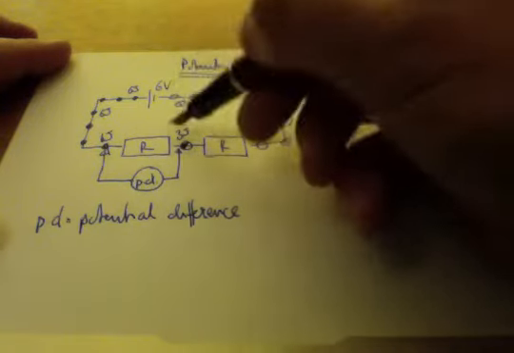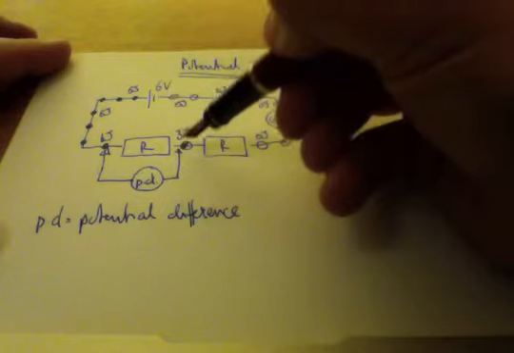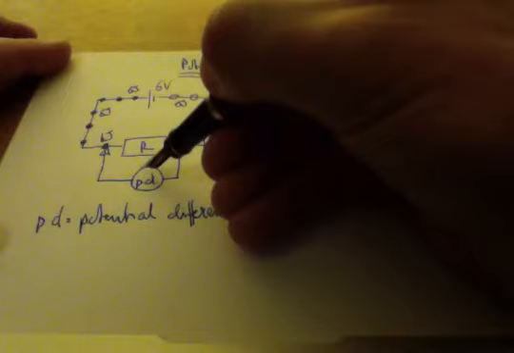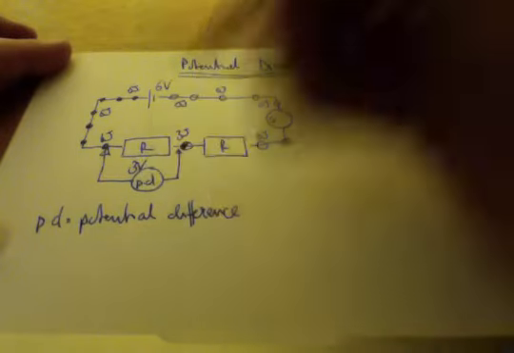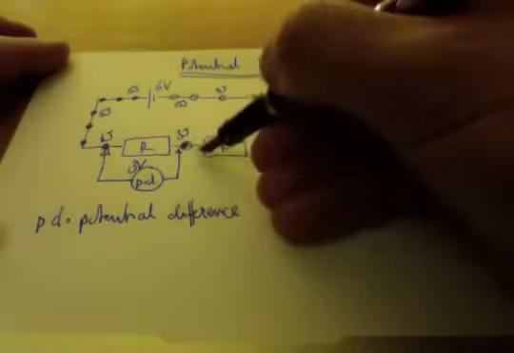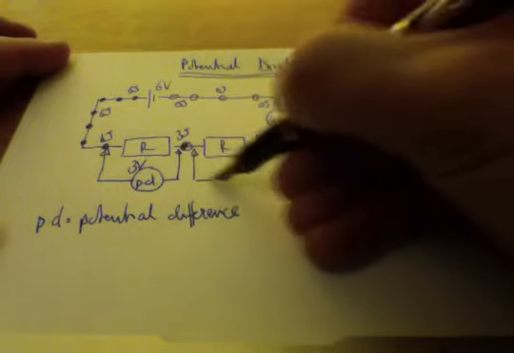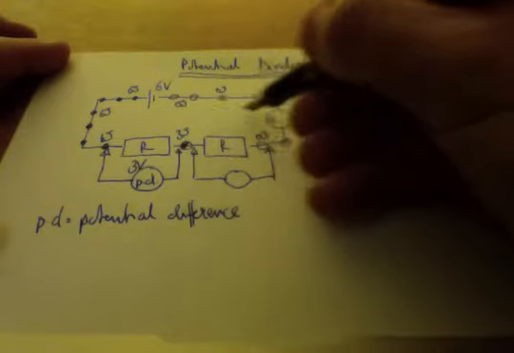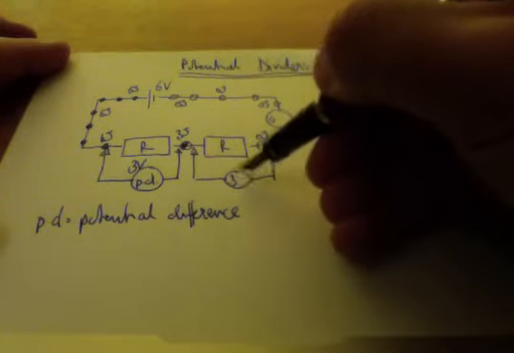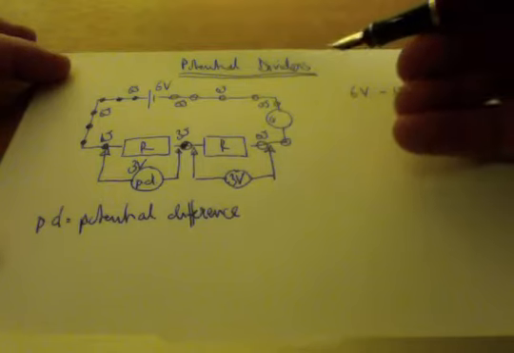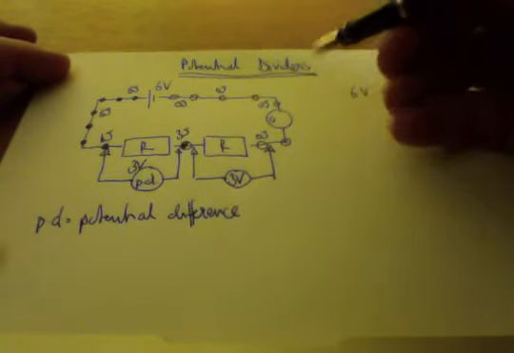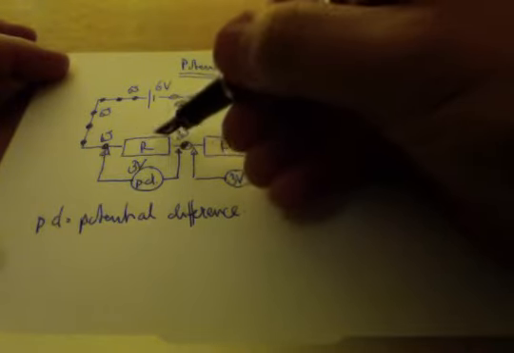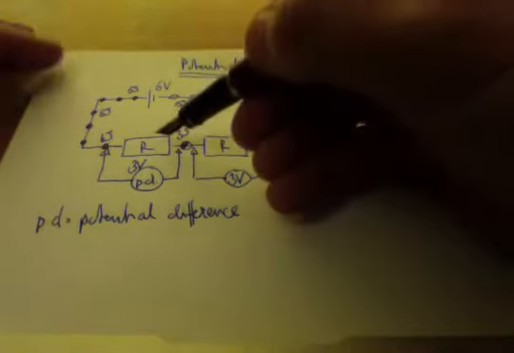In this case, how much is there? Well, there's 3 joules on each coulomb that's being used up. So 3 joules per coulomb is the same as saying 3 volts. Similarly here, what's the electrical potential difference between these 2 points? Well, once again, the difference is 3 joules on each coulomb, or 3 volts. Now that doesn't matter as to what the current is or anything, it's easy to work out because it's a nice share.